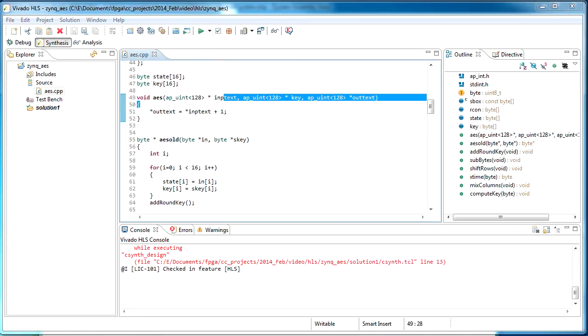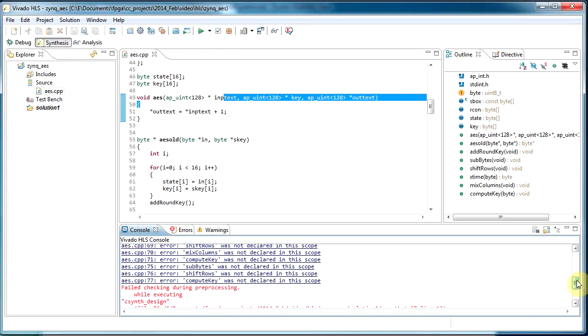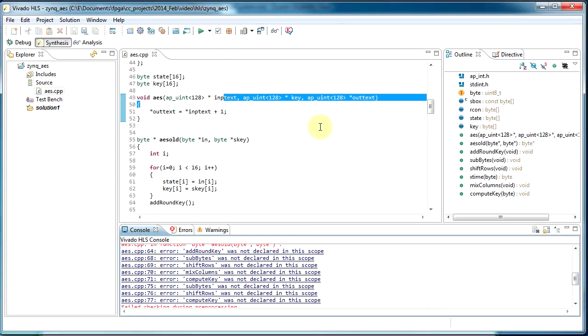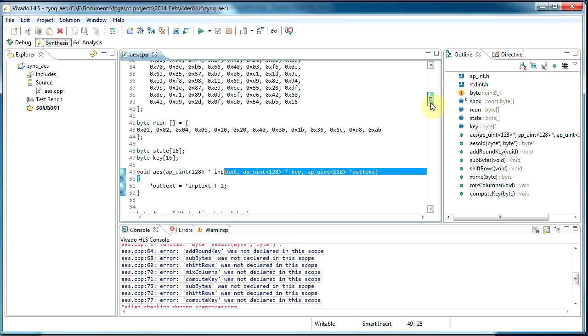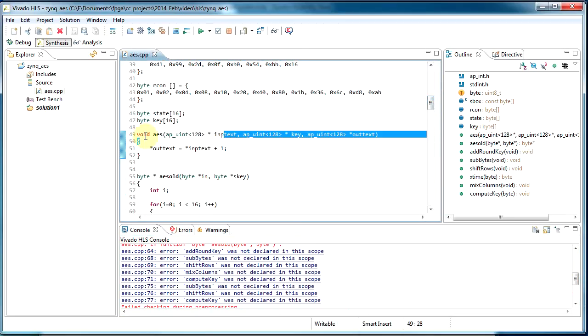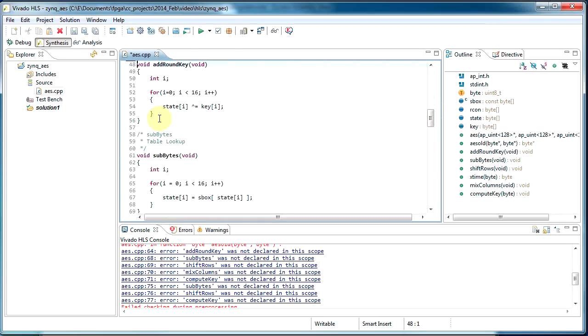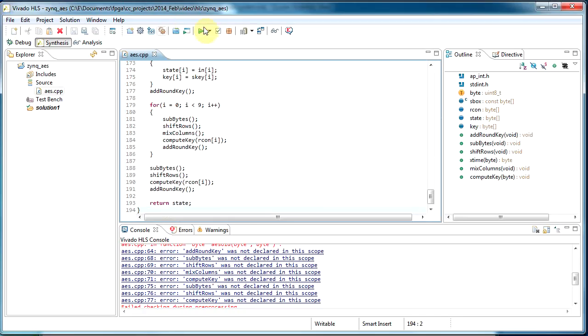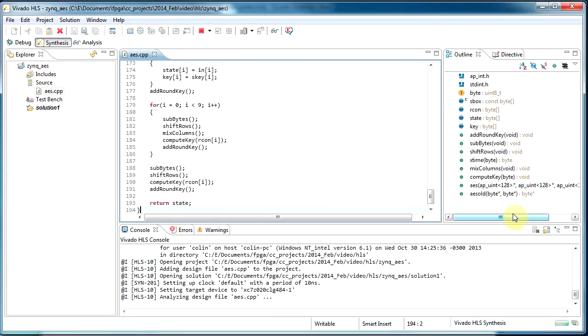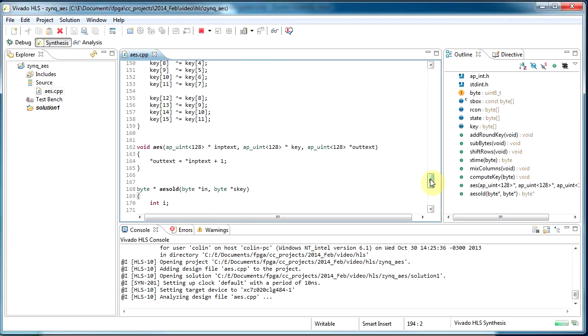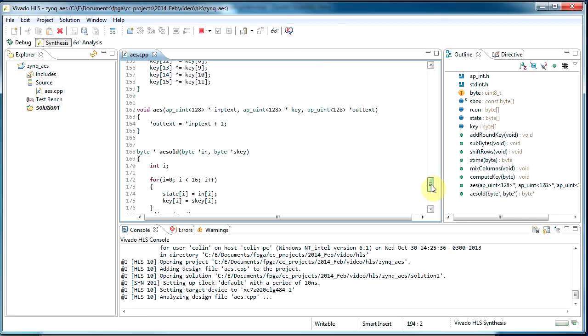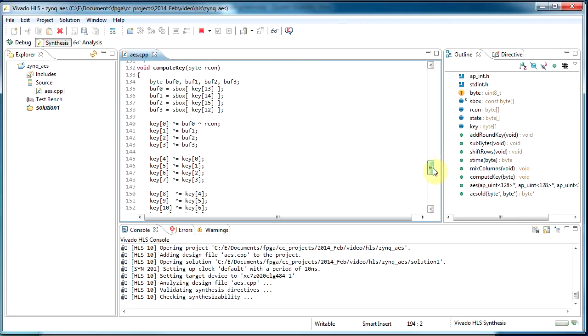And again, it comes up with some sort of error, so you can go ahead and see this. All that's happened is I don't have all of these functions declared. So I'm just going to simply cheat here and move this to the bottom. Try again. So this is just checking initially our file synthesizes. And we just wait for it to complete.